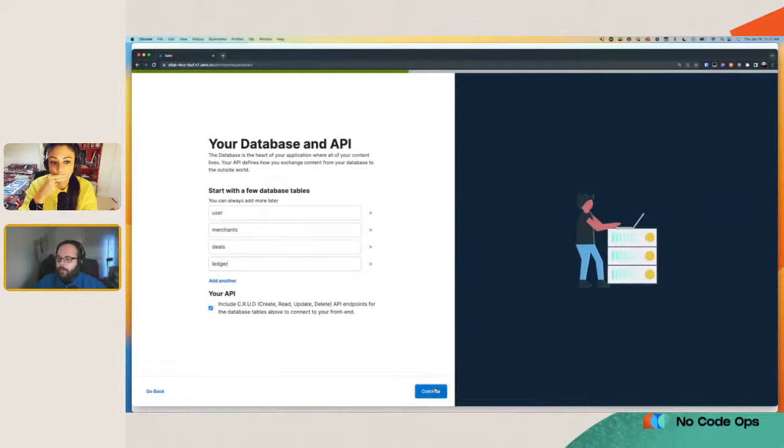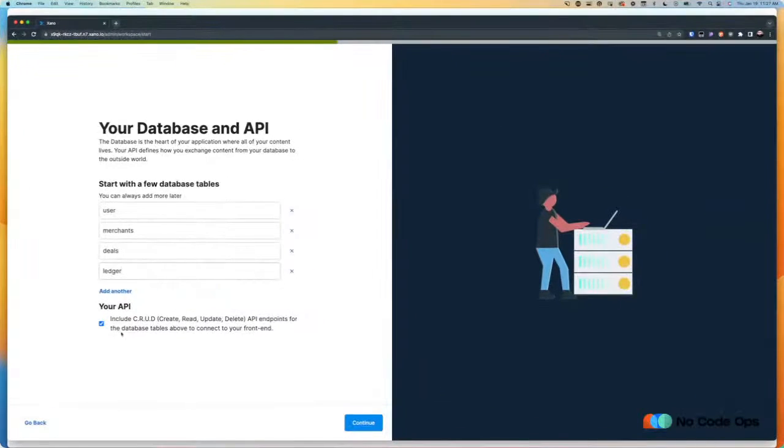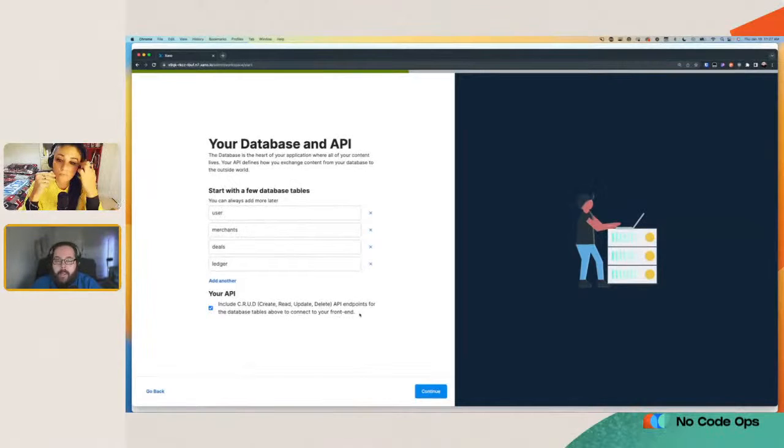So before we continue here, you can see we have this option that says your API include CRUD, create, read, update, delete API endpoints for the database tables above to connect to your front end. So what does this mean? This means that for these database tables here, and you will of course have the option if you add tables later as well, Xano will actually just give you API endpoints that already work with that table, so you don't even need to build them.